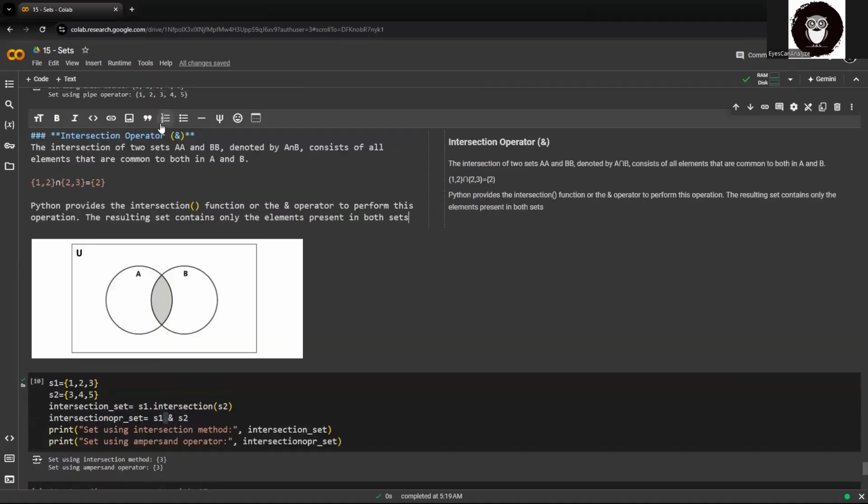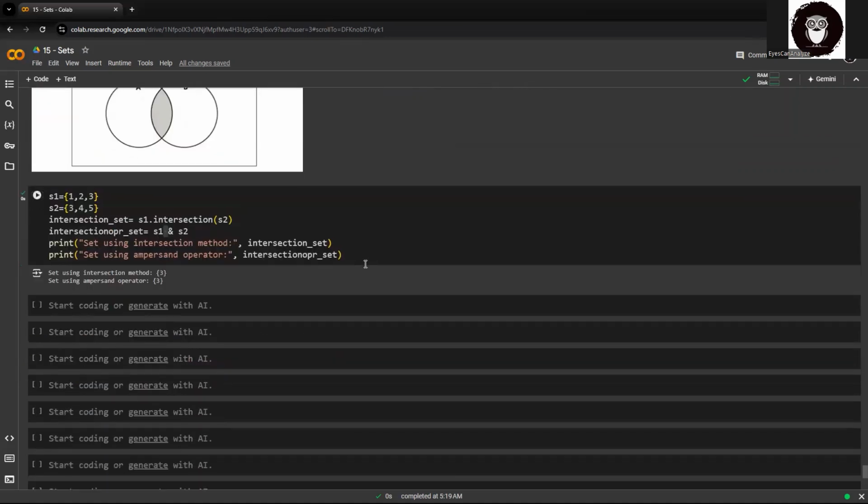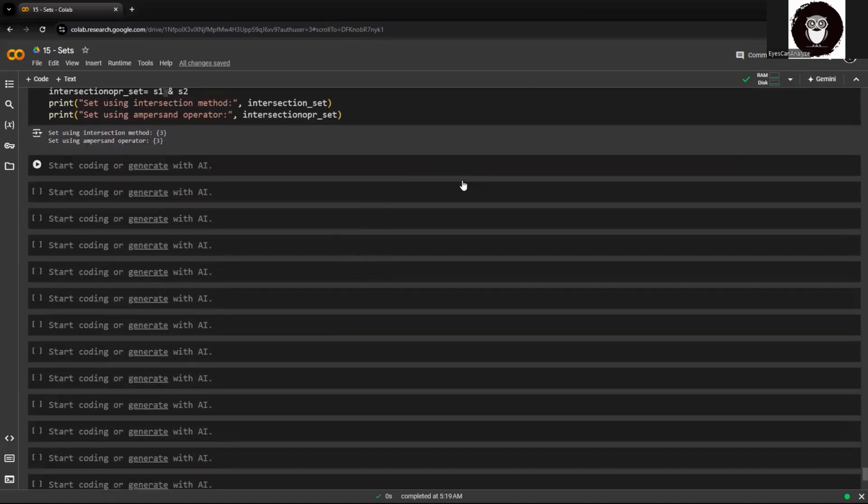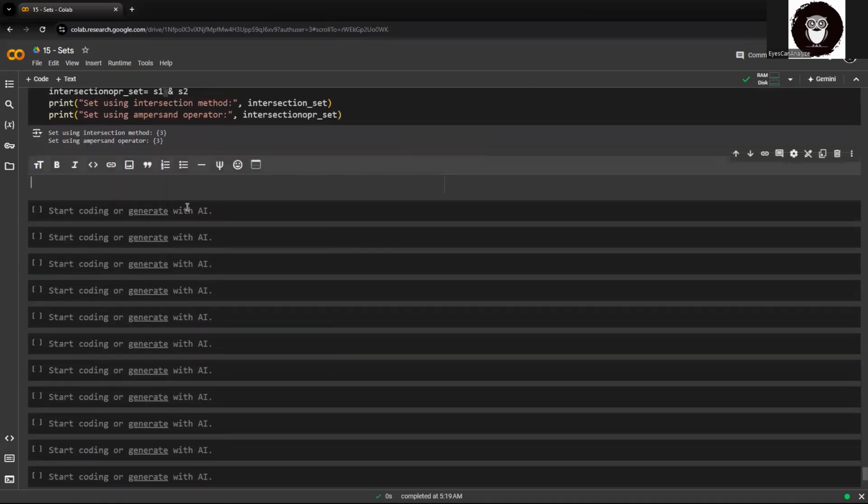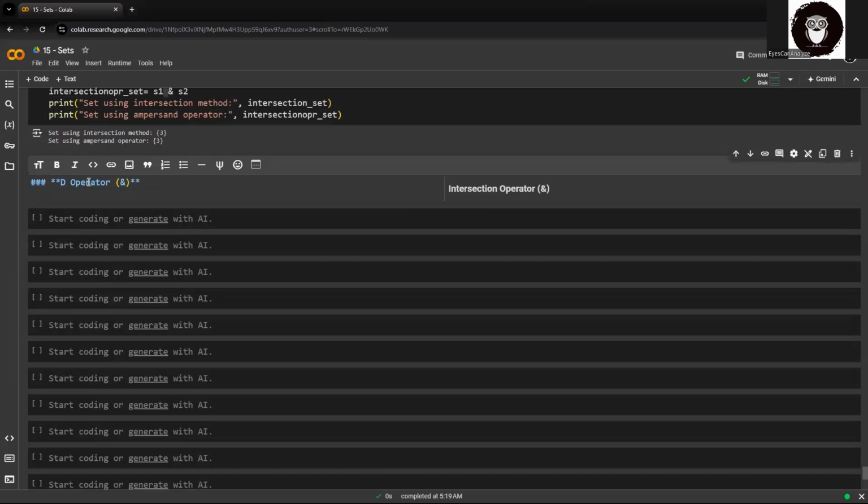Now the next operator that we are going to learn is the difference operator, which is denoted by a minus symbol.